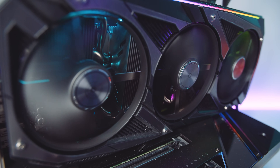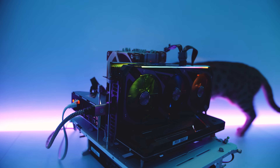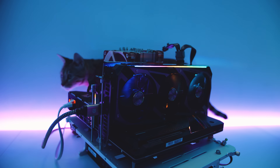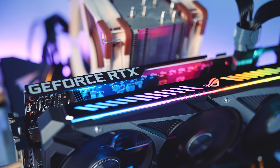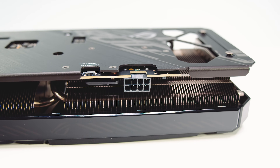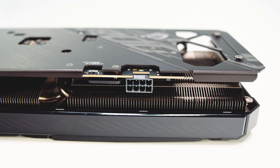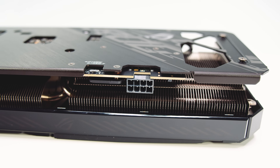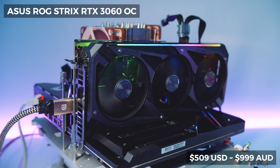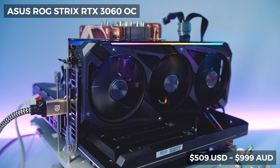The benefit here being that this card is silent and cool. As far as RGB, it's the same story as all the other ROG Strix 30-series cards — it's got a lot of RGB along the edge of the card and into the fans as well. For power connectors, it only uses a single 8-pin PCIe power connector, unlike some other cards we'll be covering. As far as pricing, it's on your screen right now. It is what it is — it's actually too expensive for what it is.